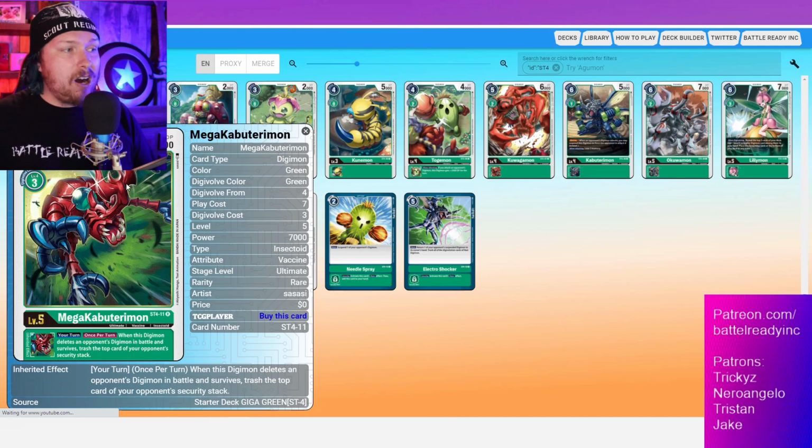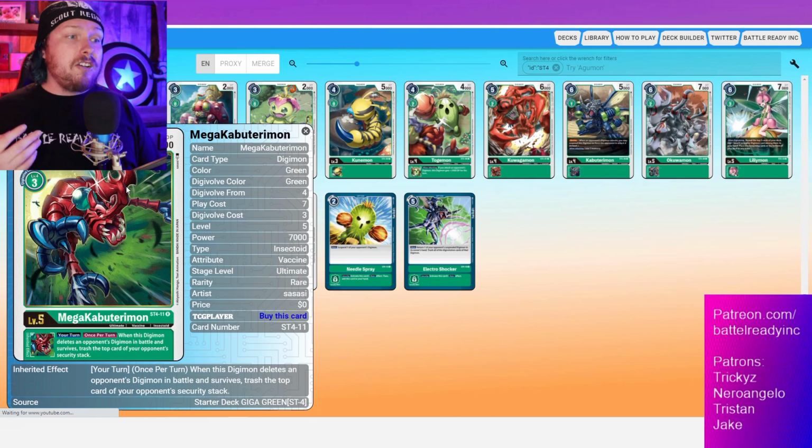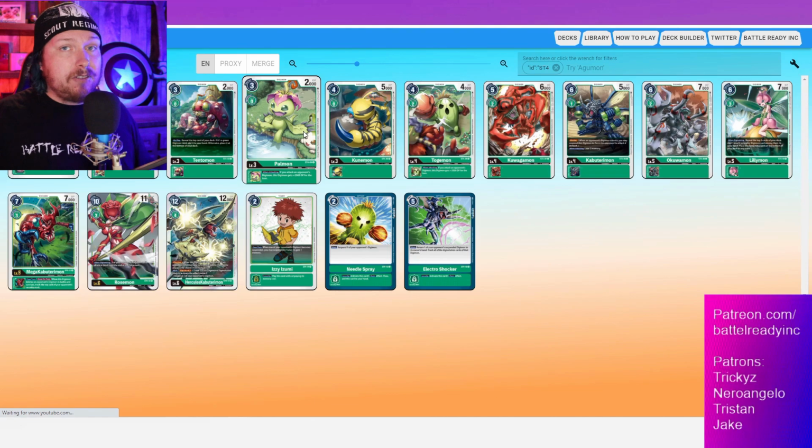That's so powerful. And you don't even need piercing. Piercing is just a nice bonus because essentially you're getting 2 checks with this guy. You're swinging in, you're killing something, you're trashing something, and then the piercing is going to trash something else. So yeah, loving the Mega Kabuterimon. And like I said, you don't even need piercing for this. Just keep clearing your opponent's field.